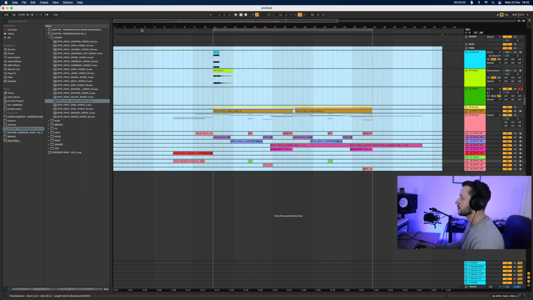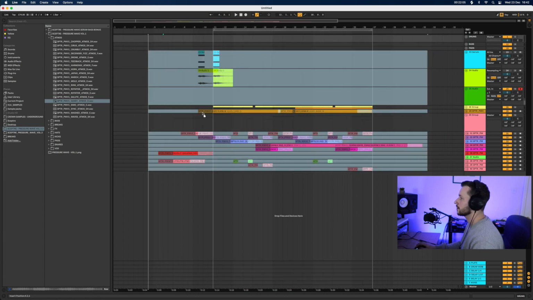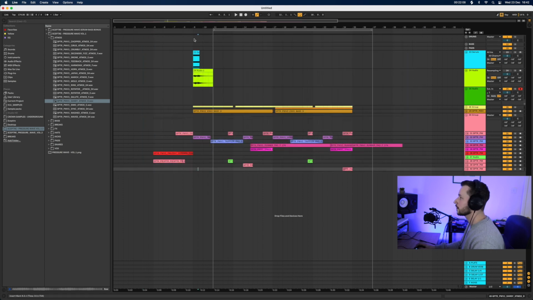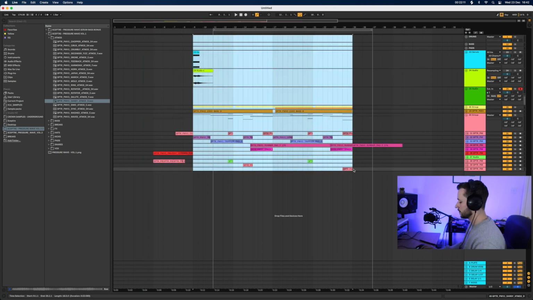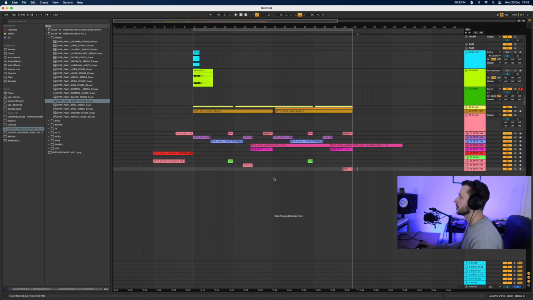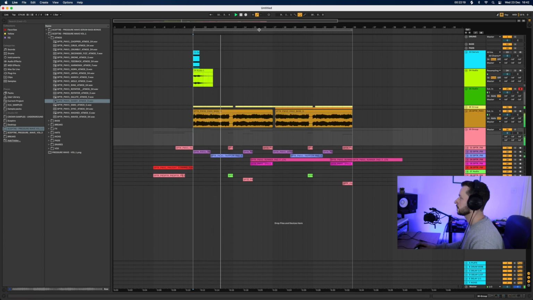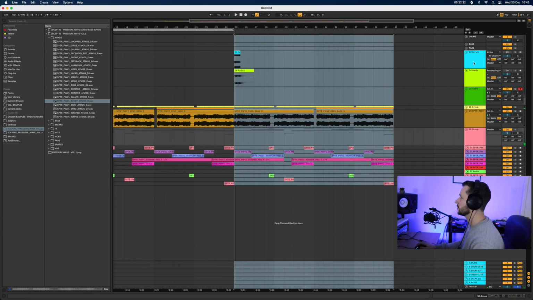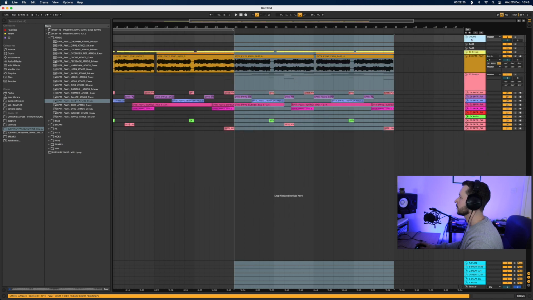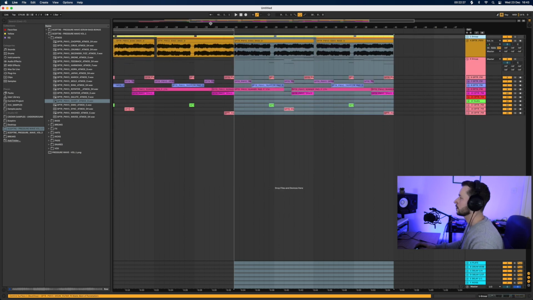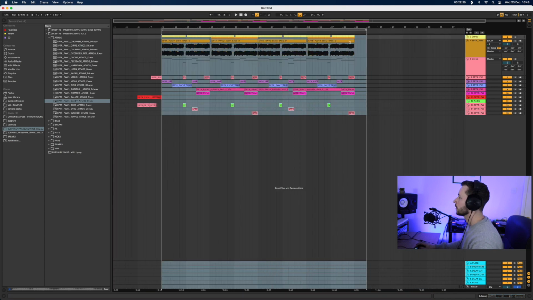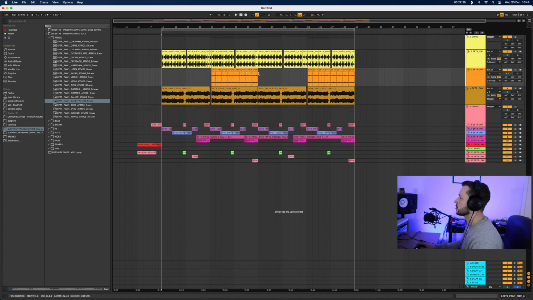So for some reason I've done this not on the grid, so I'm just going to move that over so it's not confusing me. So we've got, you know, 16 bars there. So let's copy that to another 16. Just get rid of this Serum and other bits now. Just move this shaker so it's happening, oops, so it's happening on the second 16 instead.